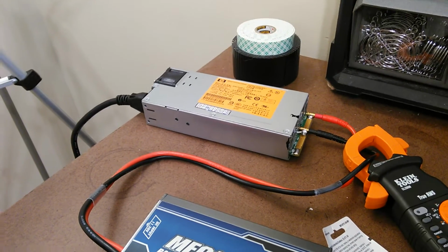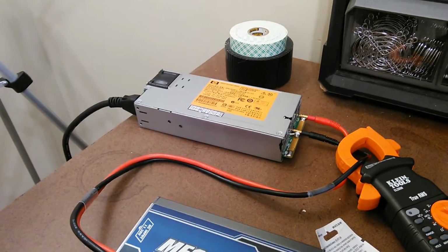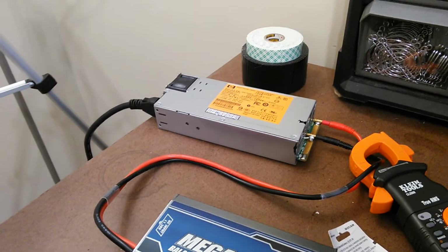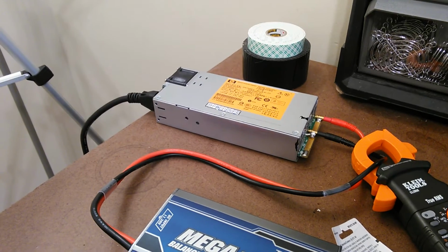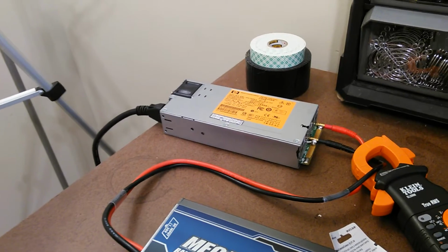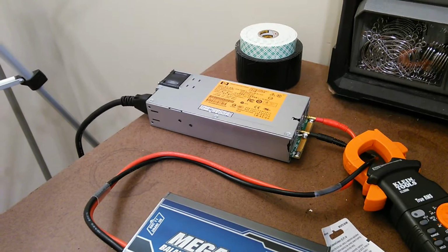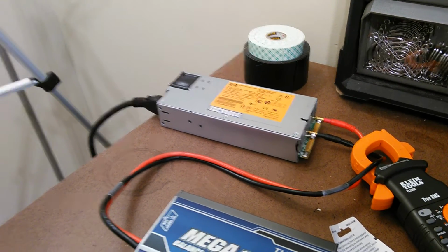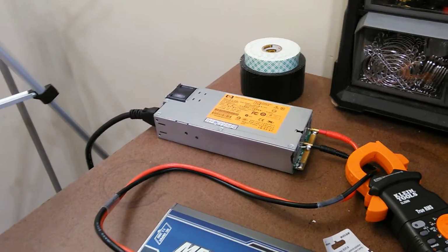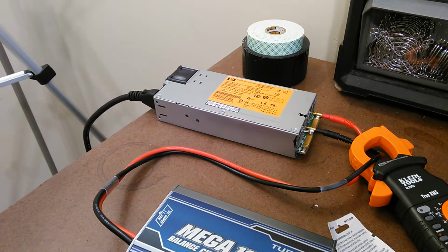It can be random at best. Certain power supplies do it, other ones don't. Then sometimes it's certain chargers that cause the noise. It's really hard for me to say, let me give you the best, quietest power supply. I go through 20 or 30 of these a week, and I load test them on my load station. As far as I'm concerned, they're putting out the current and they're satisfying the load. It's just they may be slightly noisy.